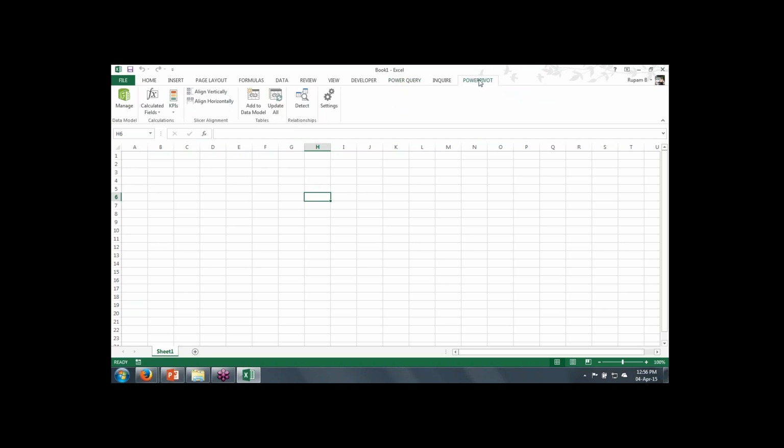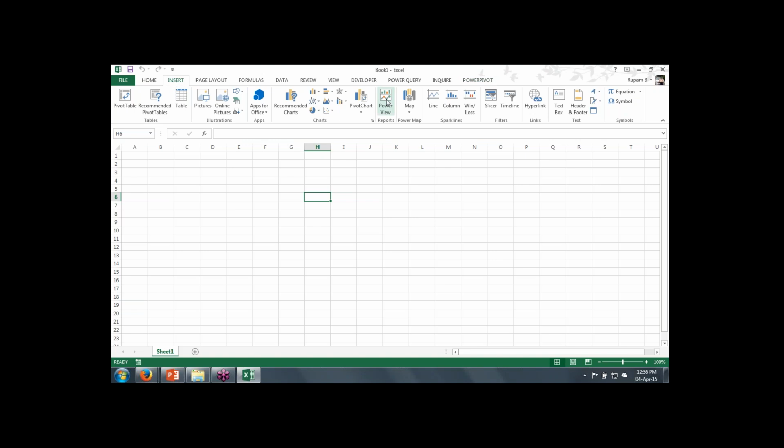I told you Power Pivot is also there. Excel has now got the features to create data models. So if you have multiple tables, it can detect relationships between that data also. And as I told you, if you go to Insert, there are Power View and Power Map. So Power Query, Power Pivot, Power View, Power Map. These are the 4 new Power BI features in Excel. That is also a separate program that LCIPL offers for training.